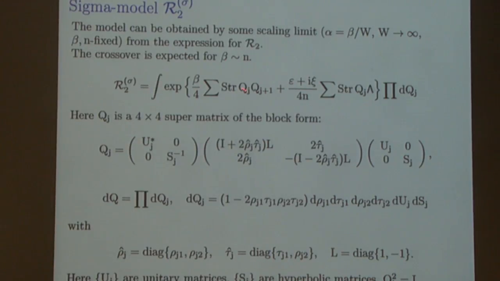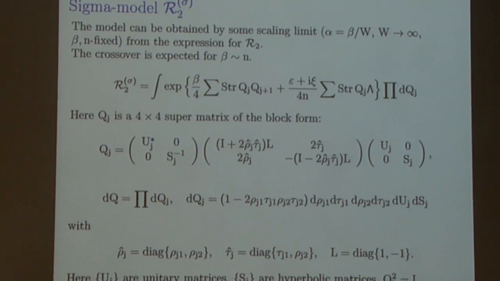And here it's really true. In this problem there are two different tasks. First is to derive the sigma model approximation rigorously, and second is to analyze the sigma model approximation rigorously. To derive it, you need to do just this rescaling and one limit. To analyze it, you need to understand what the crossover point should be. Here the crossover point should be beta of order n. It's expected that if beta is bigger than n, you have one behavior, which is GUE behavior. If beta is smaller than n, you should have Poisson behavior.